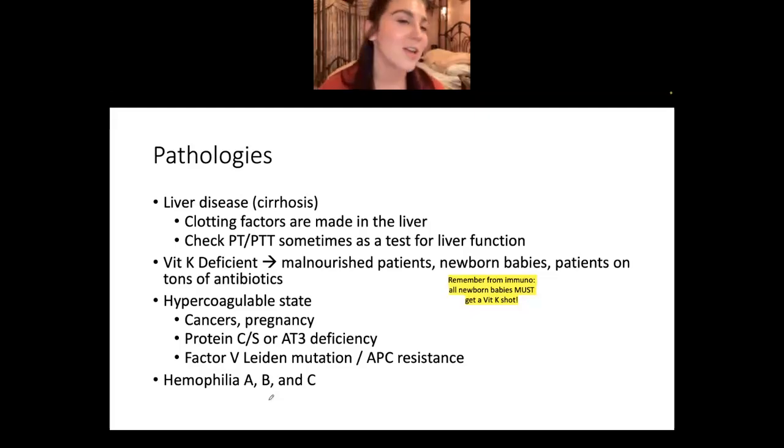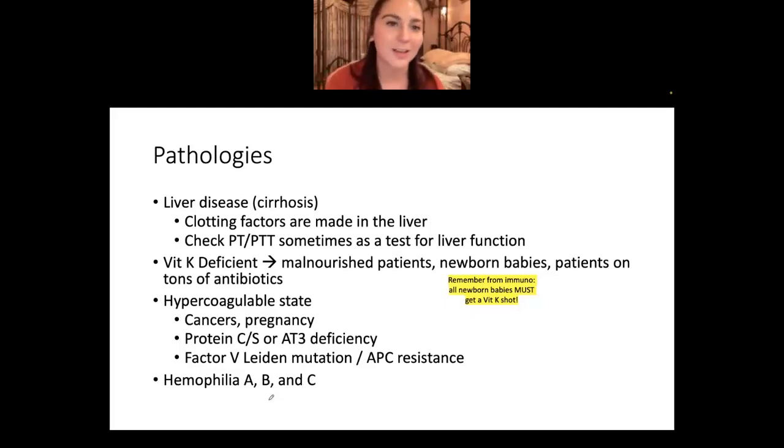Antithrombin 3 is made in the liver. Mostly, not every single one, but mostly every single clotting factor is made in the liver. Refer back to that chart. So like I said, sometimes a quick way, and I'm not saying this is always done, but I even remember in PBL cases, like my second year, people would say, do you want to just do a quick PTT to see if the patient's liver is fine.